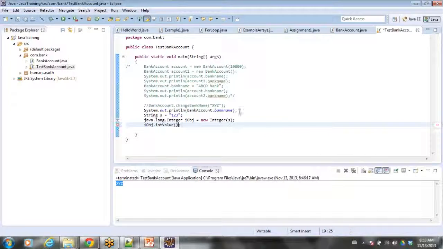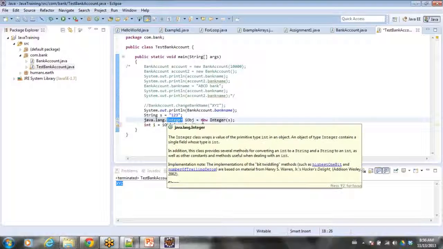So you will get the integer. Like this, wrapper classes can be used for converting the data type of a value to a different data type. Here I have converted the value of a string to an integer using the Integer wrapper class.